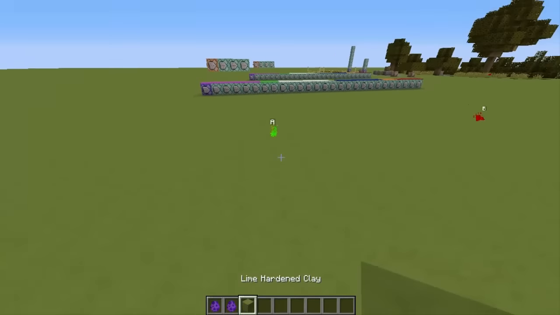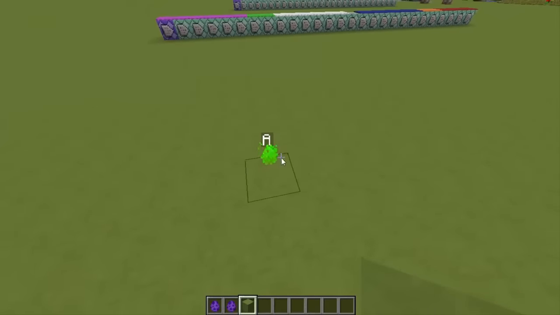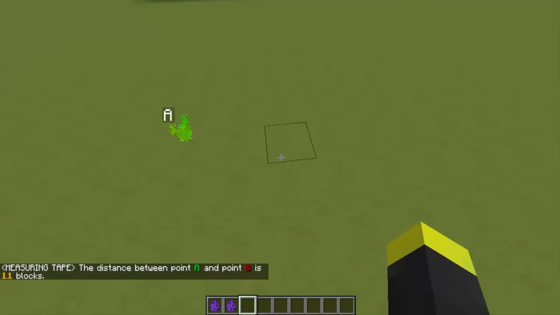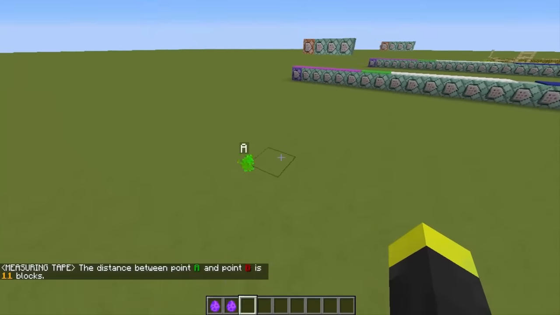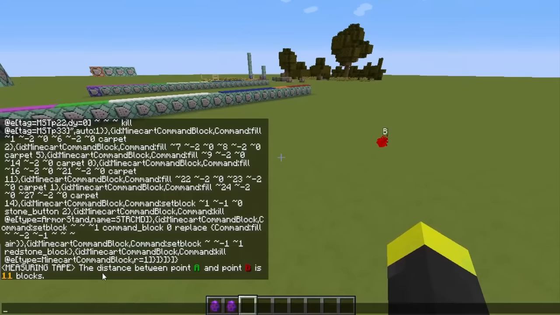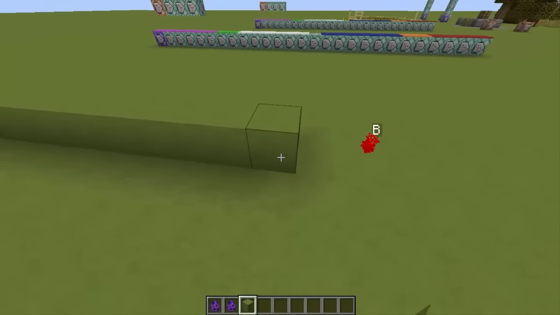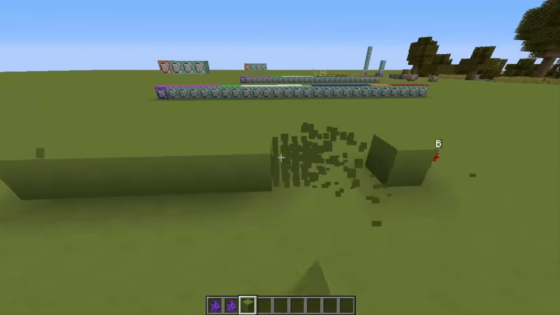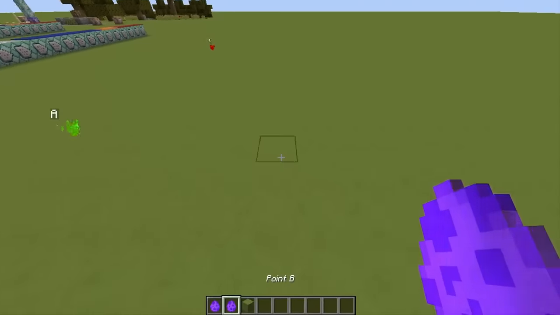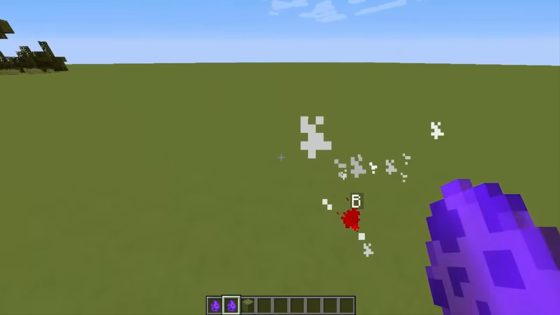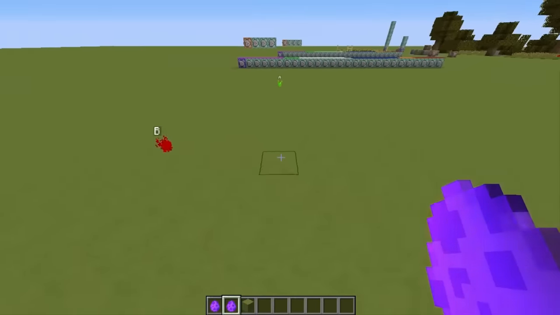You can drop an item on point A. Remember, point A, it doesn't work on point B. So when you drop an item on point A, it is going to calculate the blocks that are from point A to point B. In this case, it calculated 11 blocks. If I count, it's 1, 2, 3, 4, 5, 6, 7, 8, 9, 10, 11. So it's 11 blocks. If you reuse this spawn egg, it is going to delete the previous point that you created. So with this spawn egg you can move the point.